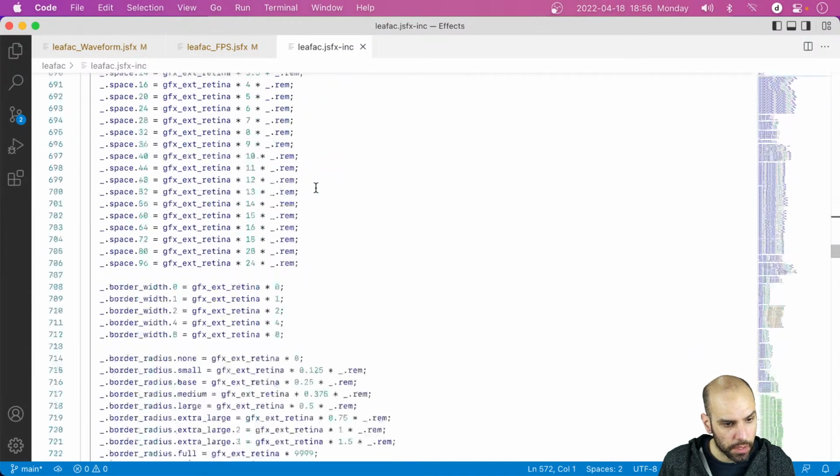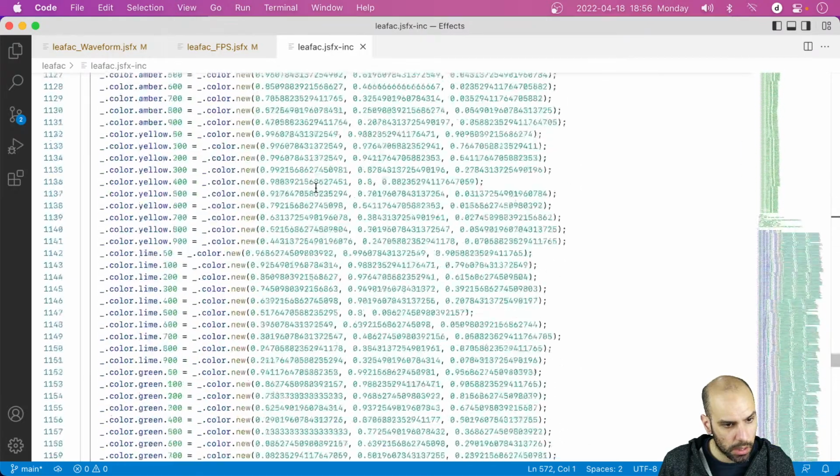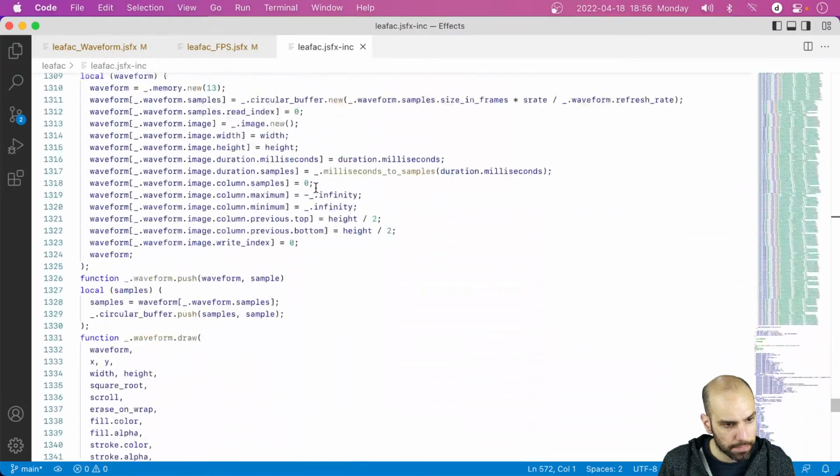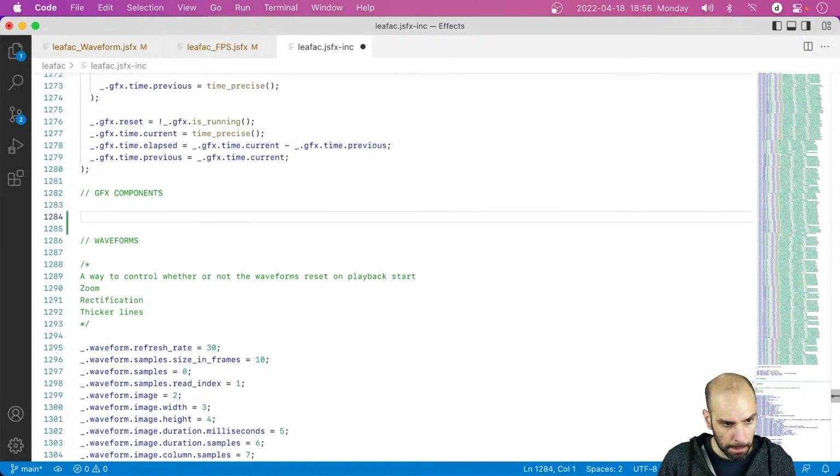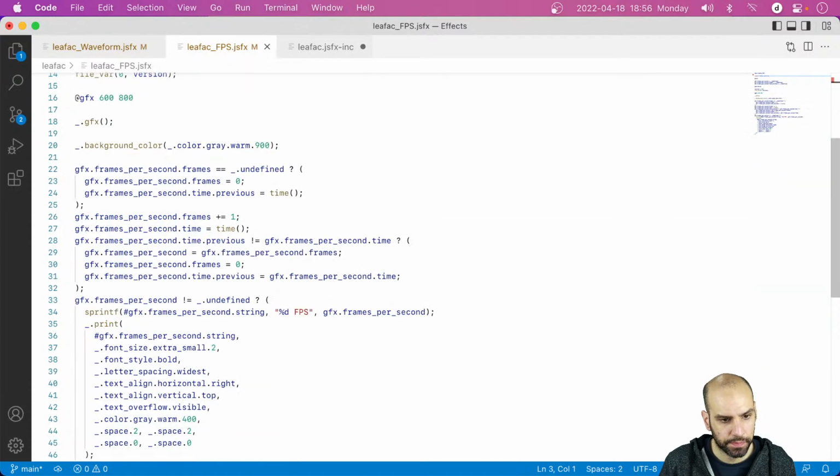Well, I'll say that this component can come right here. And I'll call this one the frames per second counter or display, frames per second display.